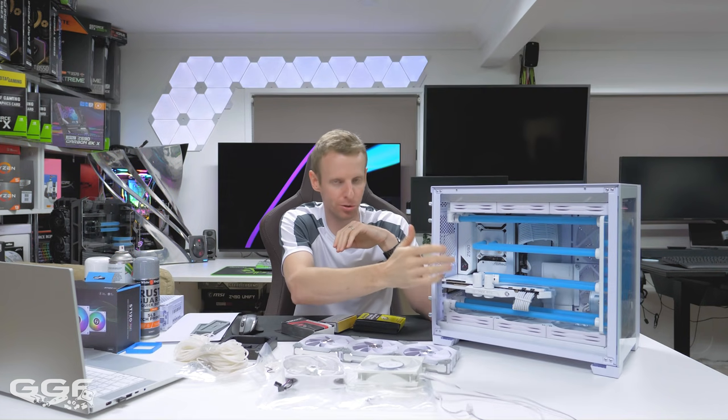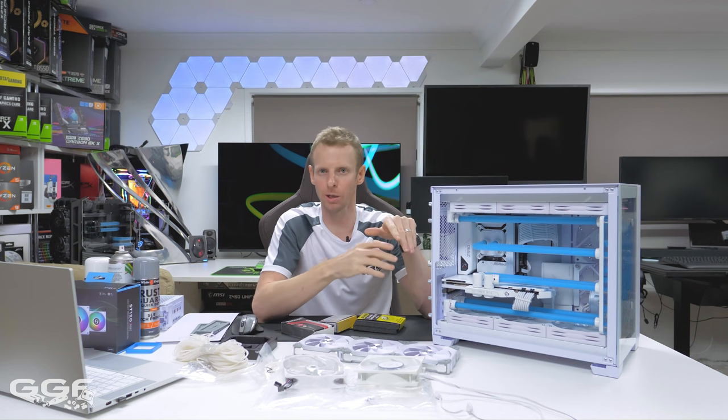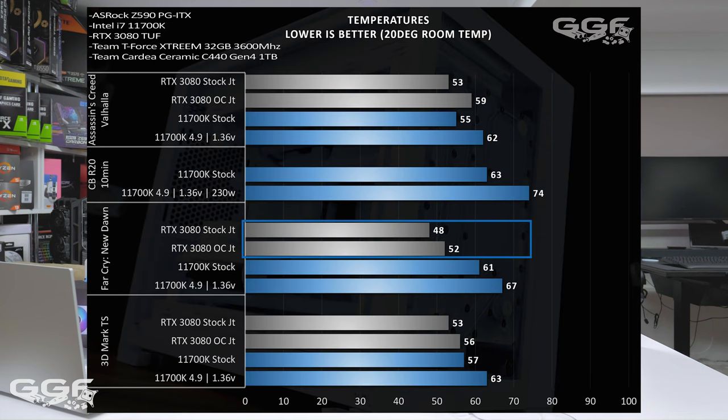Now bear in mind, these are just two SE rads. These are the thinnest rads you can get from EK, because that's all that will be supported in this chassis if you use the O11 front distro plate. So yeah, stock was 48 and the OC was 52 for Far Cry. Stock for the CPU was 61, and then 4.9 was 67. Far Cry just seems to hit that CPU a little bit more than a lot of other games I've tested.